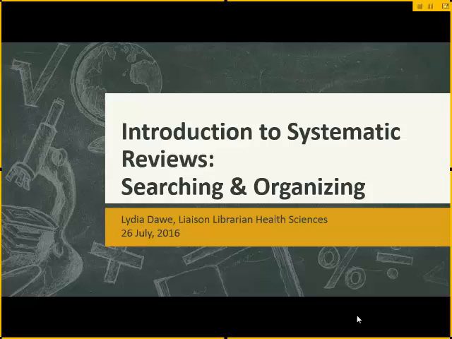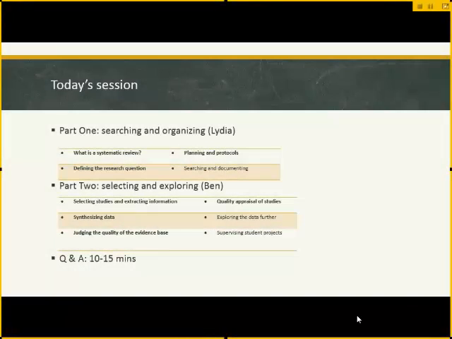Thanks very much. Hi everyone, and hi to everyone who's joining us via Camtasia link from all over the country, which is very exciting. So what we're going to do today, we're going to talk, as Jackie said, two parts. So the first part is talking about, overall what's a systematic review, how does it differ from other reviews, how do you plan for one, what's a protocol. We're going to look at research questions and searching and documentation and all of that side of the systematic review.